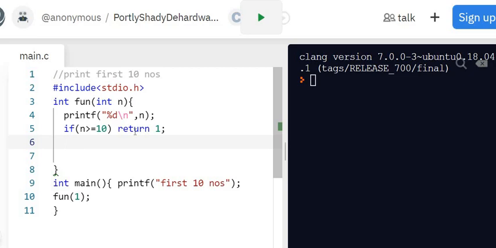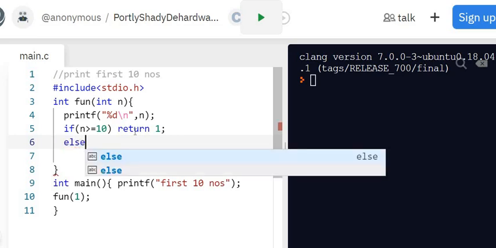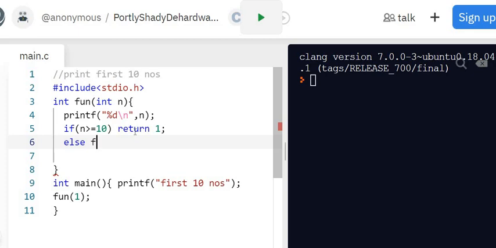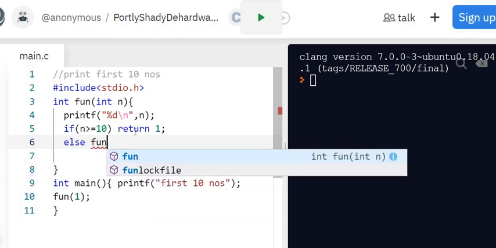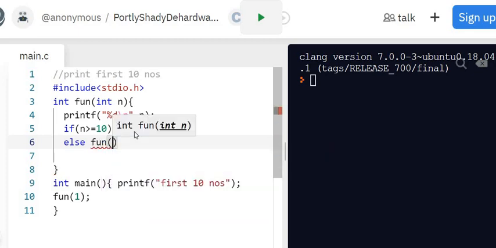And if n is not greater than or equal to 10, then we have to print the next number. So else, we just call the function fun with the next number, n+1.